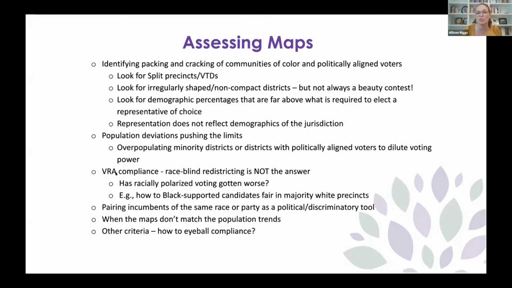The next thing is you can do a gut check of whether there's racially polarized voting or not. We noticed racially polarized voting changing dramatically in North Carolina because candidates of color were losing in state legislative races. The margins of victory for candidates that were opposed by voters of color were dramatically increasing. And it's not the statistical study you'd need in a courtroom, but it's enough to say, hey, I think there's a problem here.